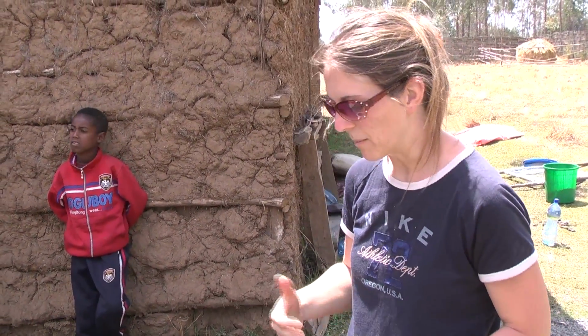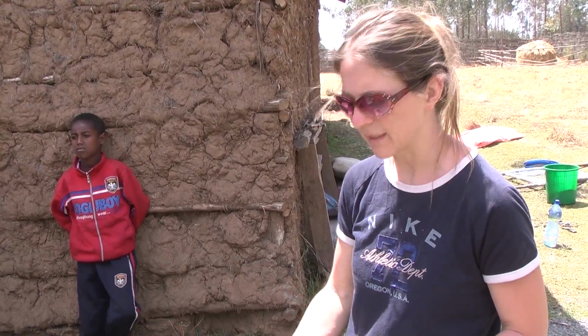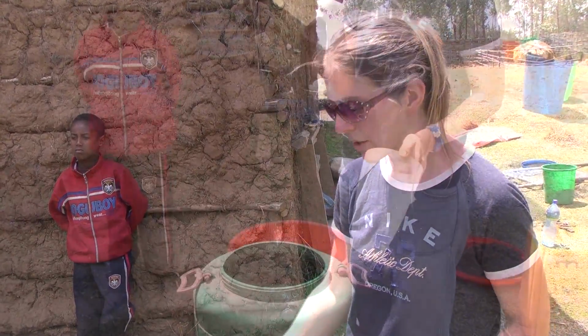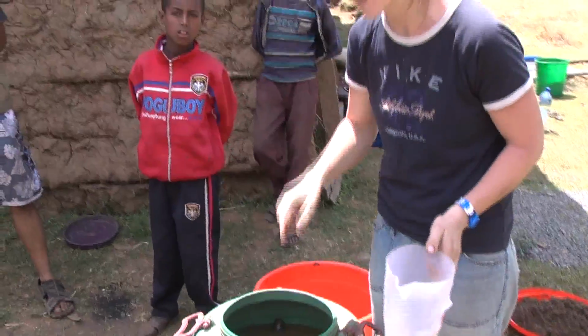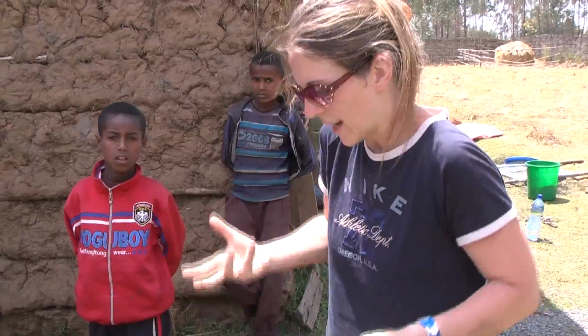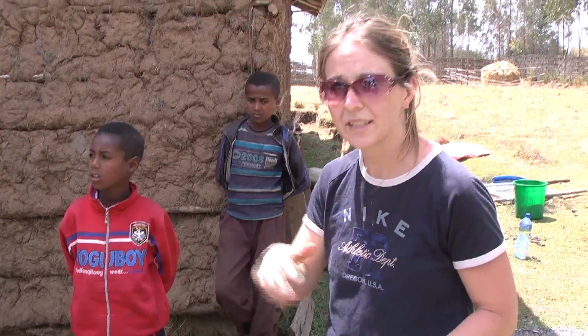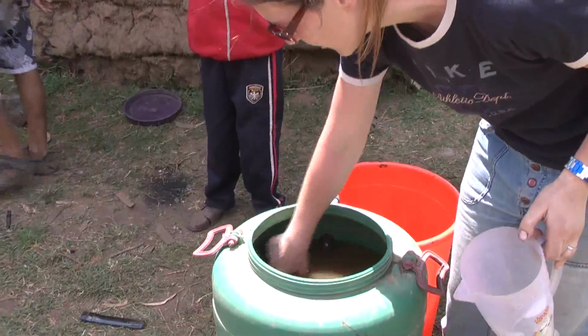This is how we maintain the filter when the flow rate gets too low after a time when sediment has collected. So what we do is we take our finger, just dig in maybe a centimeter into the very top layer of the sand, and that'll break up that bio layer and kick it up and distribute it into the water, the standing water that's above the sand. So we're just going to swirl it around right now.